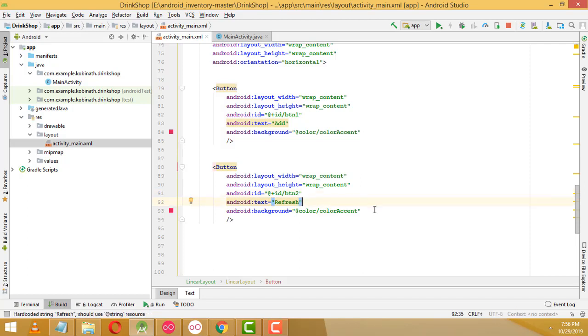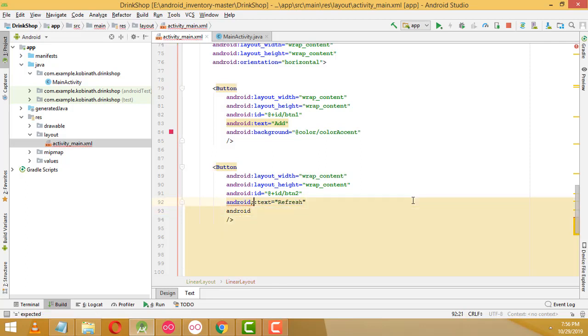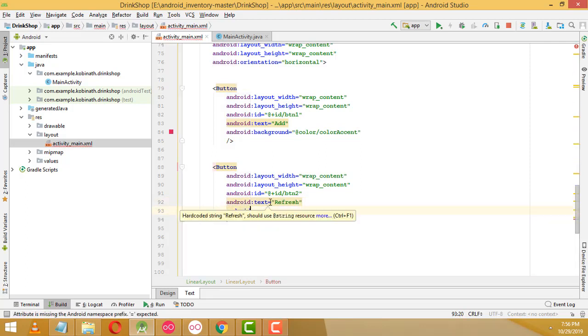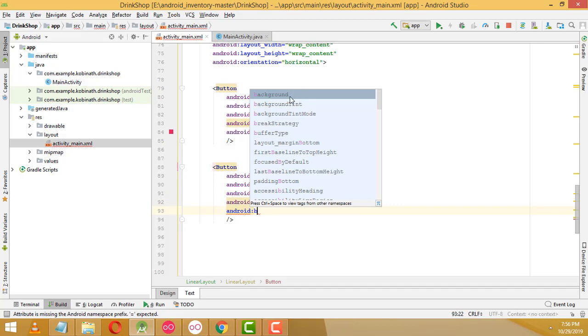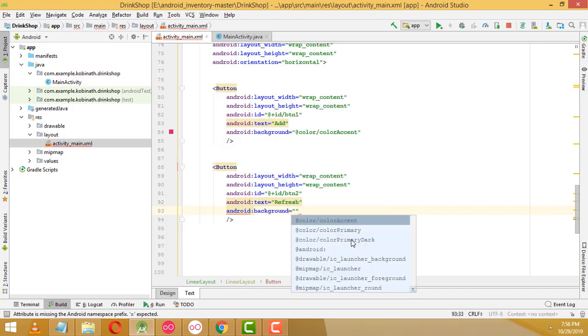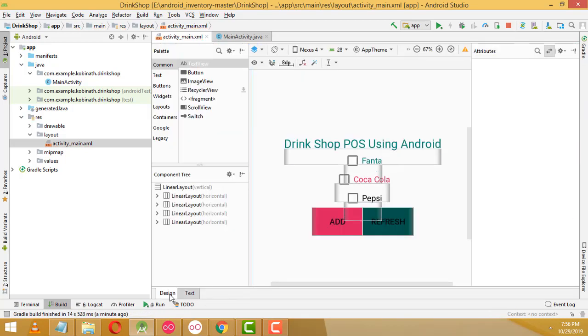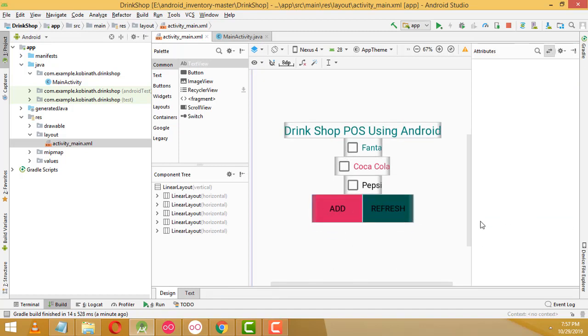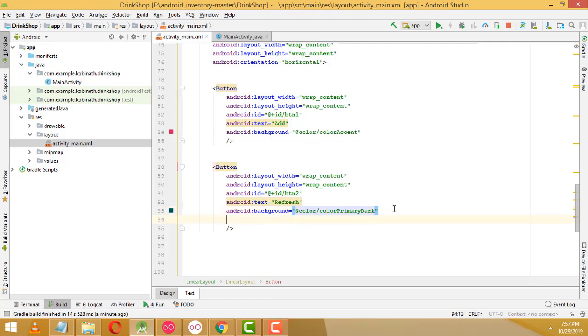BTN2. Here we have to change the background color for this button. We have to change the color, okay, right. Perfect. Simple.